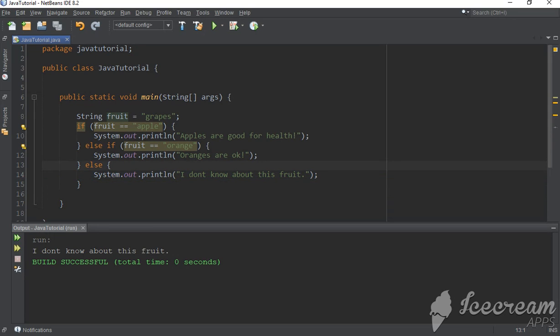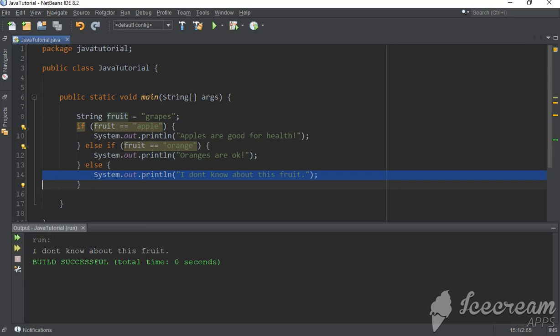Okay, so that's a very simple check that you can do with if statements, and you only use else if when you want to do multiple checks. Okay, and else is used by default in case nothing here matches, so you can have a default output.